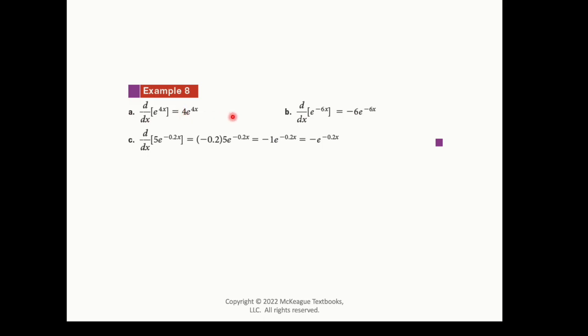So we'll just have that as our coefficient in front. Looking at part B, we have to take the derivative of e to the negative 6x. This is again the exponential function, so I know that I can just copy it over because the derivative is itself, but if there is something other than x up in the exponent, we have to use the chain rule and multiply by the derivative of that. So the derivative of the exponent is negative 6, so we'll put that in front and call that the coefficient. So the derivative is negative 6e to the negative 6x.